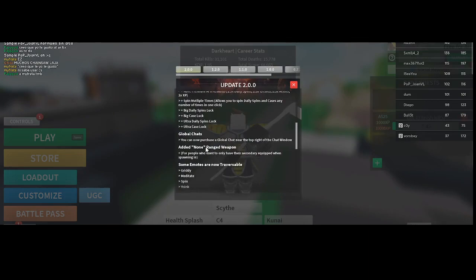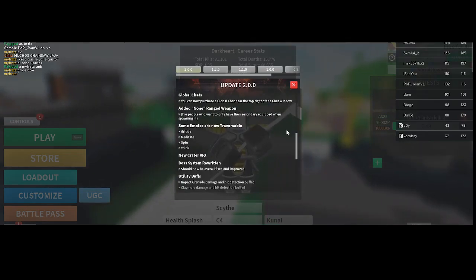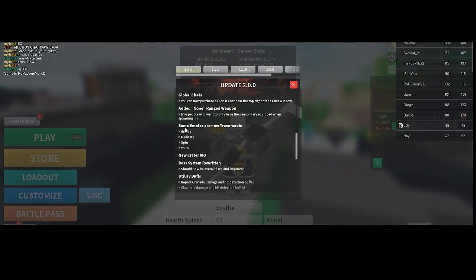And so the global chat, you can now purchase global chat near the top right of the chat window. So yeah, that's pretty cool. I'm probably never going to use that, but yeah. I like the non-ranged weapons change, so now you can use fists or the claws without the bow, and I also thought that was a pretty good idea. And some units are now traversable: gritty, meditate, spin, yoink. I thought that was a good update.